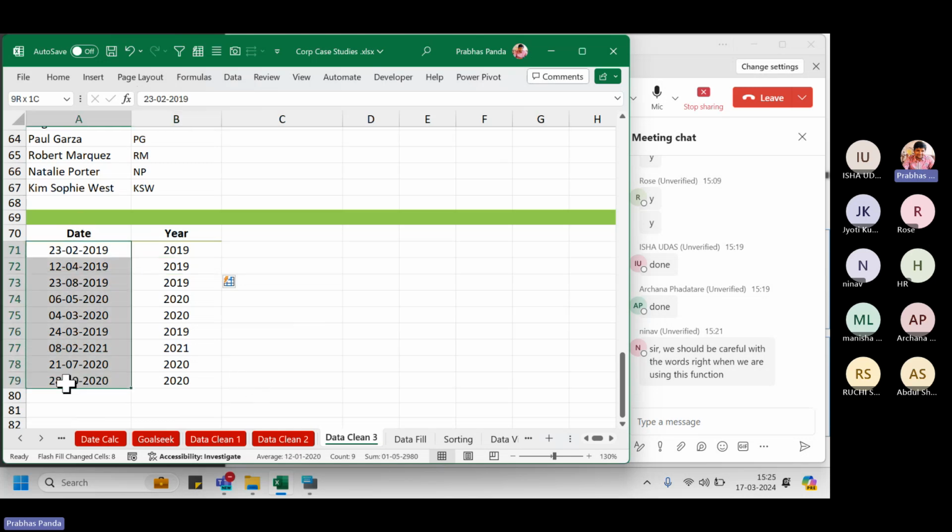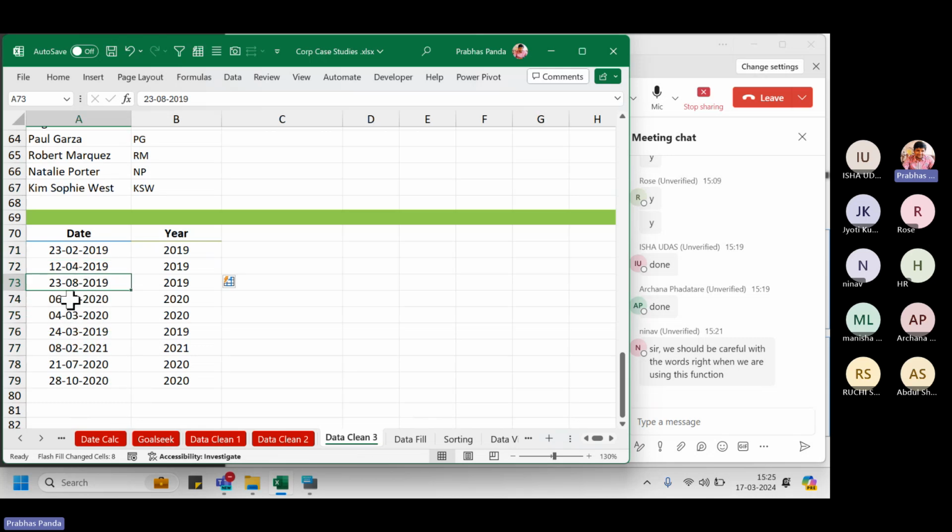First you need to sort your data, arranging it from smallest to largest. If it is a number, or if it is an alphabet, then A to Z or Z to A, you have to arrange it and remove the unwanted data. Then you go for Flash Fill. Because when the data type is of mixed nature, in one case alphabet is there, in one case number is there, and in one case alphanumeric data is there, this is not a consistent type of data.